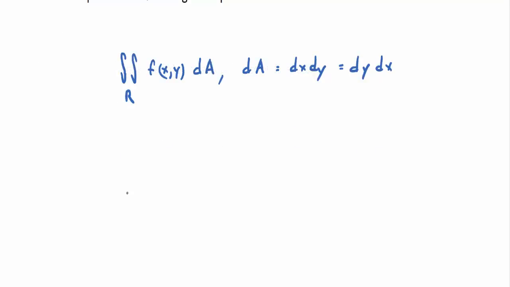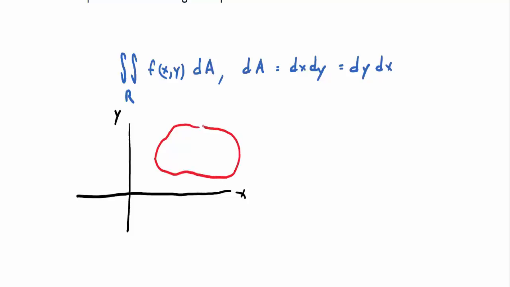created by breaking up the region R into a grid. So if this is the xy plane and your region R is inside this blob right here, then I'm not going to recreate the Riemann sums, but what we did was we broke up R into a grid of rectangles, smaller rectangles, right? R was a rectangle when we did this, but you can do something similar when R is not a rectangle.